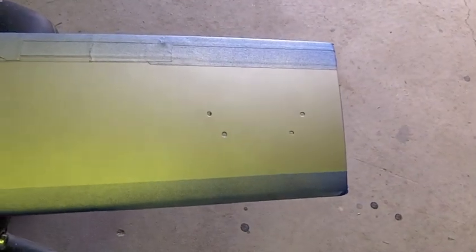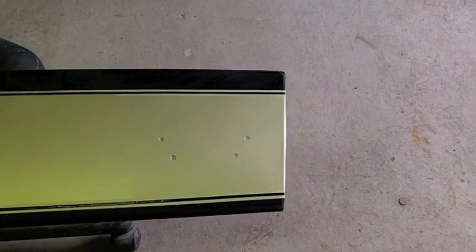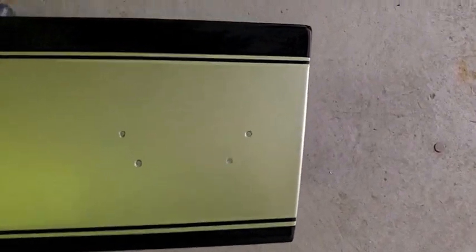There's the black. We'll see if we can patch in the gold now. And here's the gold. I sure hope the color matches. Alright, here's with the tape off. And it looks like I was able to get the stripe nice and straight.